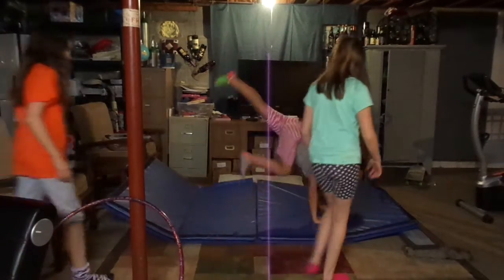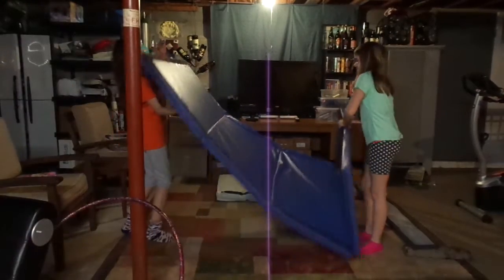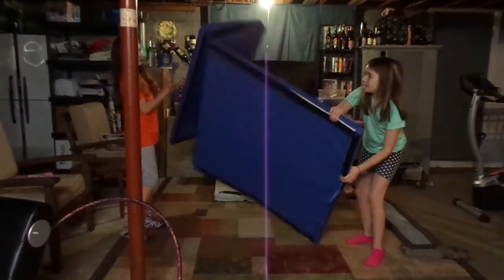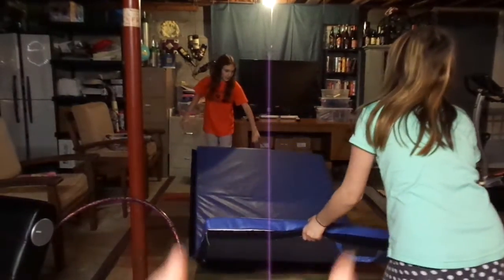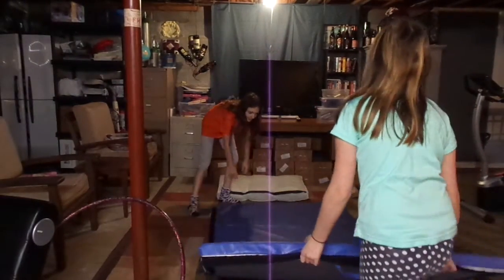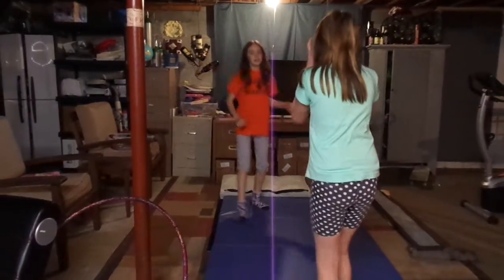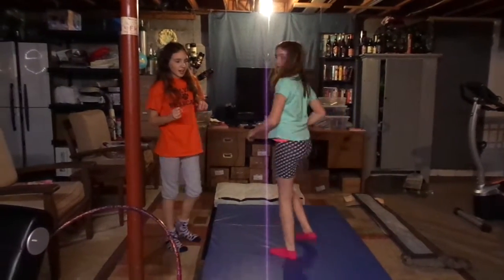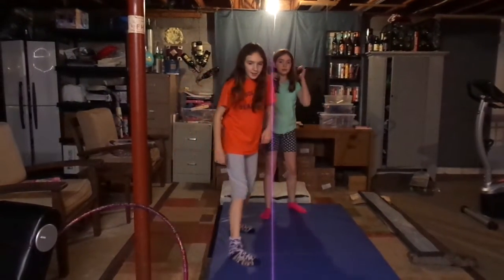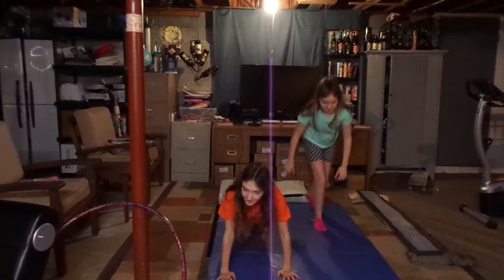It's backwards. Whoa! It's upside down. 1, 2, 3. So as you can see, they're trying to get the thing on. And we are putting the camera on a tripod, which is so awesome. So you can go down and up. So first we're going to have to stretch.